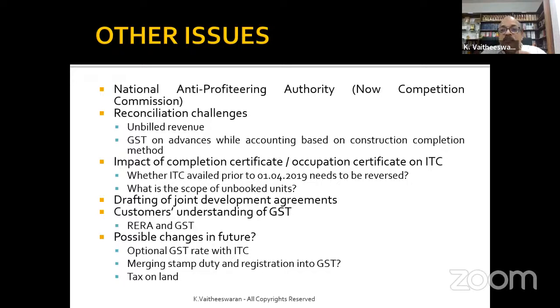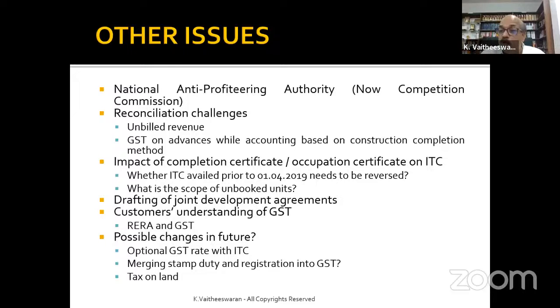Eligibility test for ITC was met when I availed. It is not a concurrent or a regular test. I don't have to prove eligibility till the end of my period or my project. My eligibility is tested the first time, whether inputs are used in the course or furtherance of business or intended to be used in the course or furtherance of business. Met. Section 16 two conditions met. Satisfied. Therefore, I cannot be called upon to reverse my SENVAT credits and VAT credits on the ground that they are all prior to 1490.